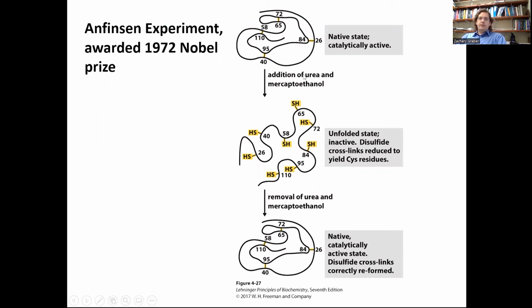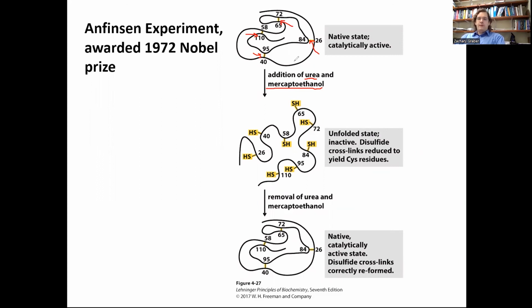So in the experiment, he took the ribonuclease protein with its native folded structure, and you can see there are several key disulfide bonds marked in yellow within the tertiary structure of the protein. So he added beta-mercaptoethanol to reduce those disulfide bonds. He also added urea. So urea kind of helps to override some of the hydrogen bonding and break up the structure as well, kind of similar to guanidinium chloride.